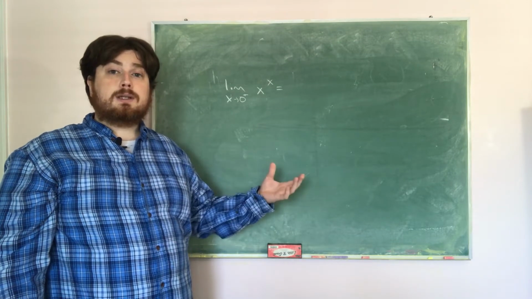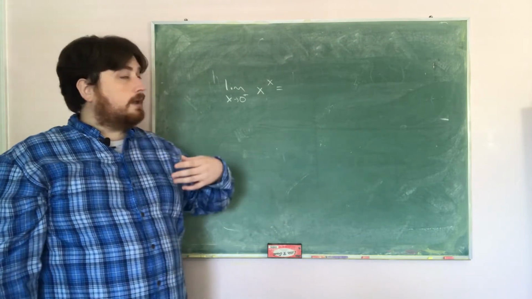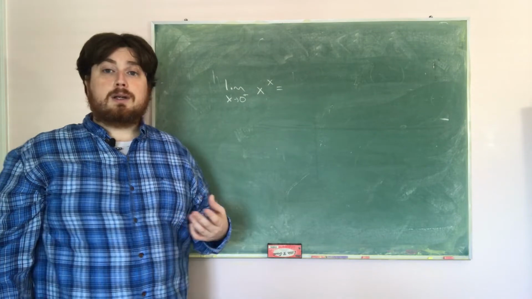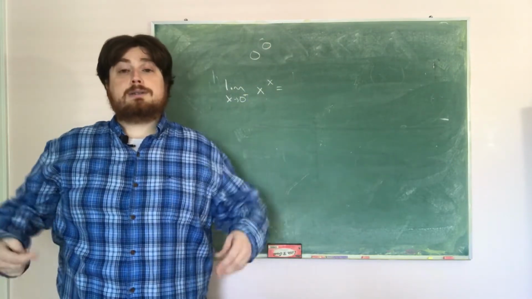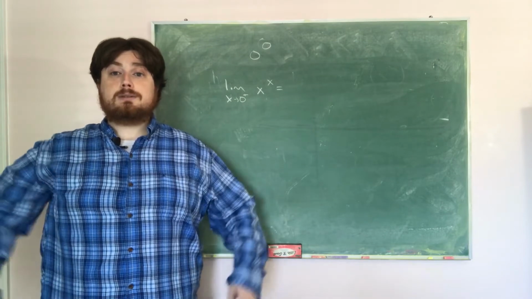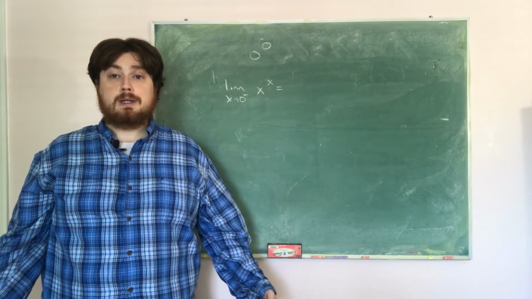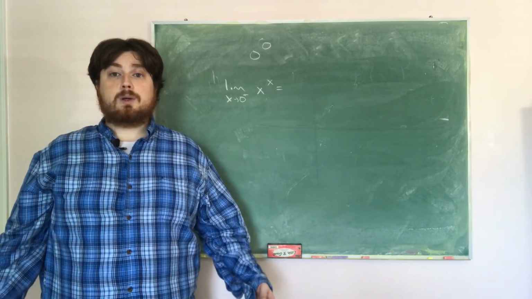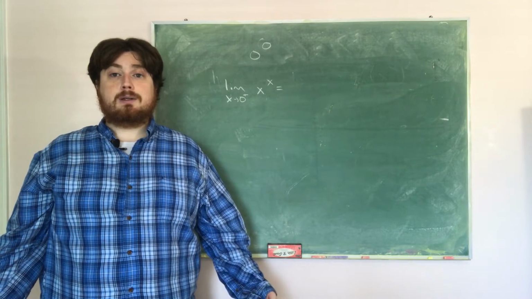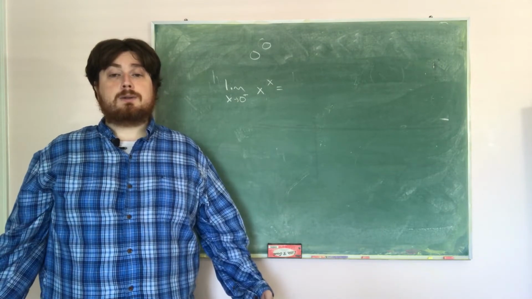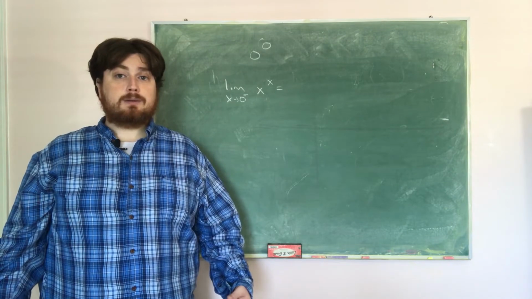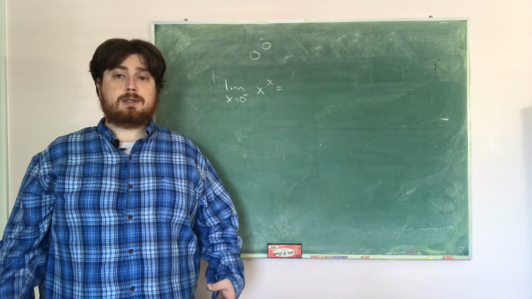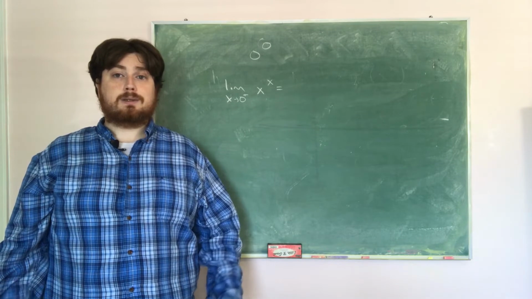Now as we look at this again, we want to calculate this, so we're going to plug in 0, and if we do that, we get 0 to the 0. So what is 0 to the 0? Well, it is an indeterminate form. Therefore, we're going to have to do more work because we don't know what the limit's going to be. Hopefully we can use L'Hopital's rule, but we might have to try something else before we can use it because we don't have 0 over 0 or infinity over infinity.